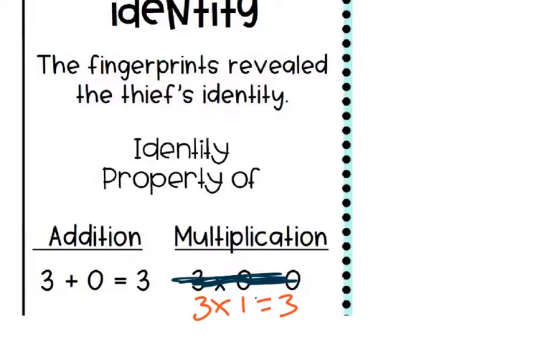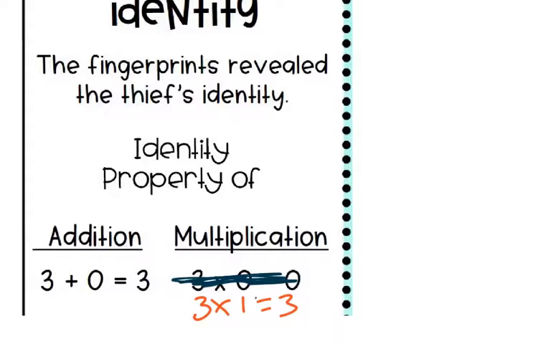Okay, let's talk about the identity property here. Identity property is probably one of the most used properties that you will have in math this year, and pretty much any year. So you're going to use identity property anytime that you rename a fraction, that you reduce a fraction to simplest form, that you are making equivalent ratios, all that stuff. Okay. So, think of it this way.